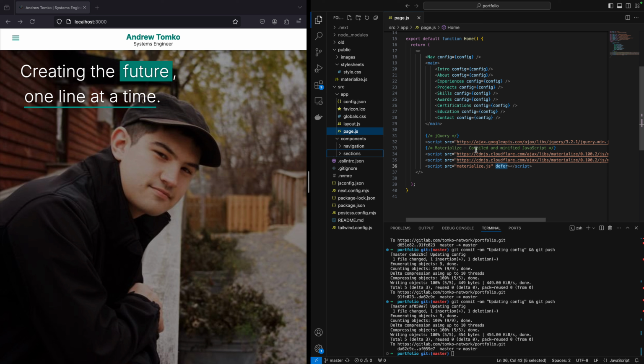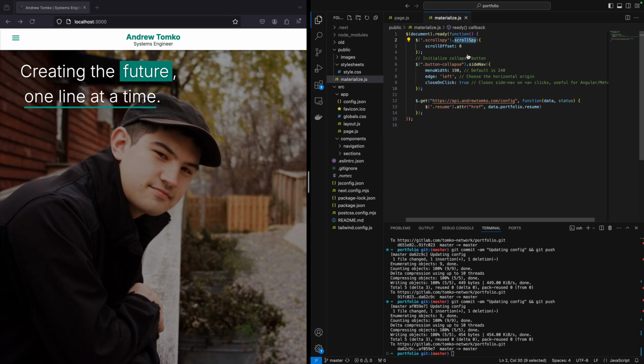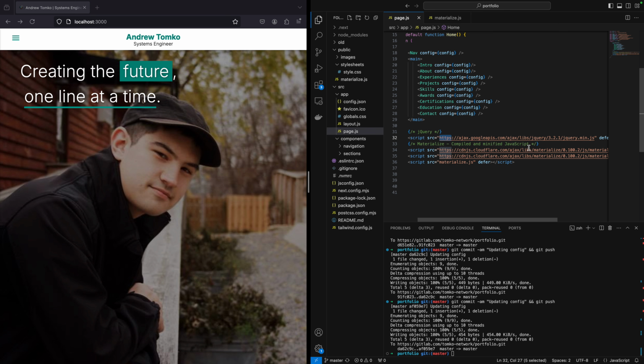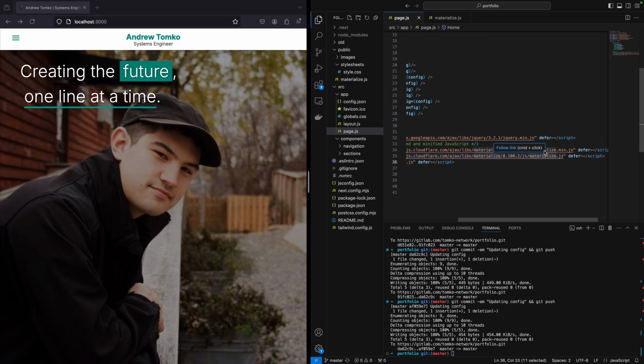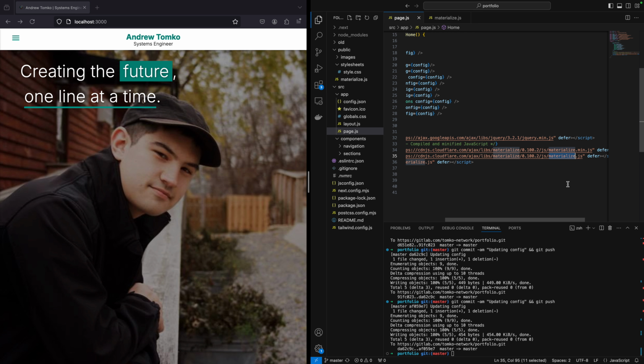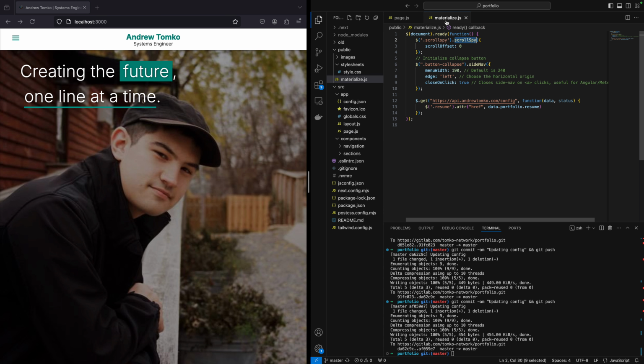So if we go bottom up, this is just jQuery. Okay, we don't really need jQuery. Materialize is, I think, a file that I reused. Materialize.js down here, and then there's a material.js min and a material.js not min. I don't know why I have both of those, and then I just have straight material.js. So we're going to try to fix this.